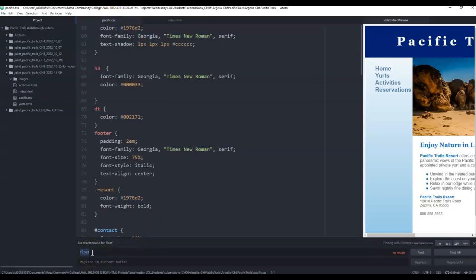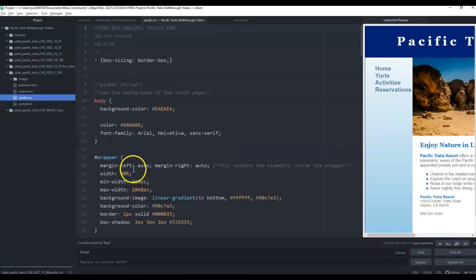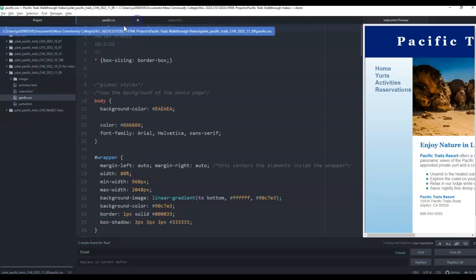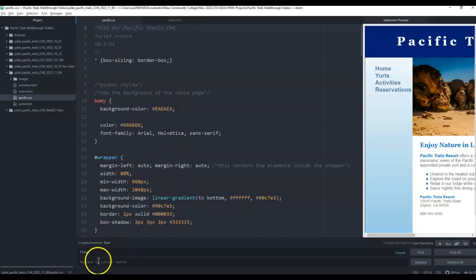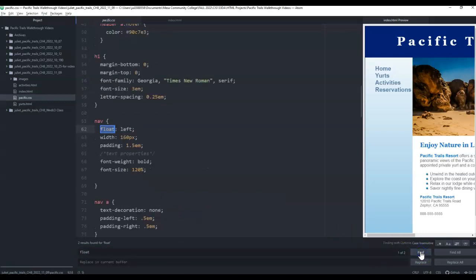So the first thing I'm going to do is find my float. Oh, I have the wrong CSS open. Okay, so the first thing I'm going to do is find my float and I'm going to destroy it. I actually don't use floats in responsive design because as the screen moves, the floats mess up. Okay, it's very rare that you can use a float that works. I'm sure there are certain cases.